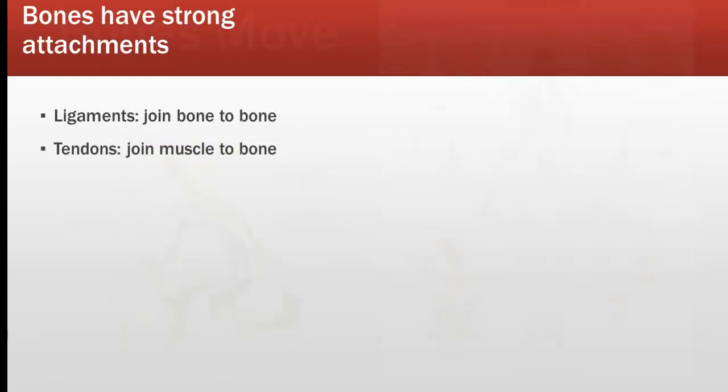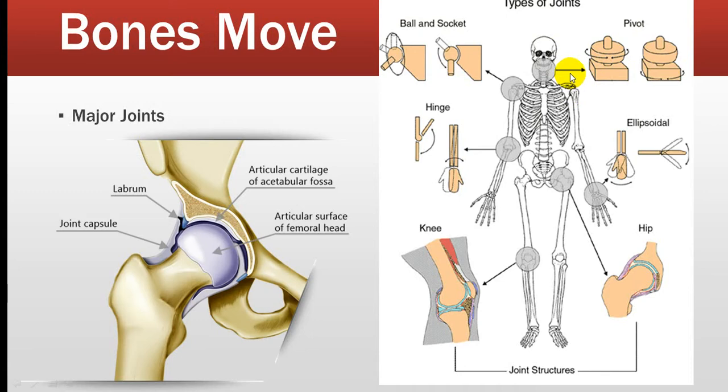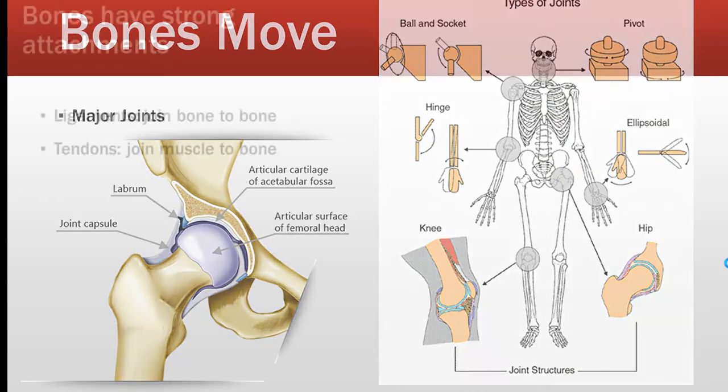Okay, so some of the other joints real quick. We have a pivot joint and an ellipsoid joint. The ellipsoid joint is really closely related to the ball and socket. So think about your wrist. That has pretty good movement right there, but not as strong as, say, your knee or your elbow. Pivot joint, your head. You can turn your head and say no.